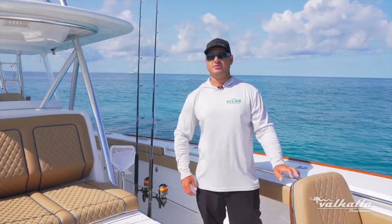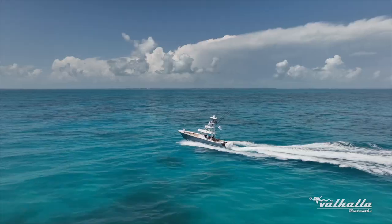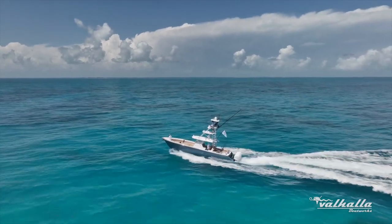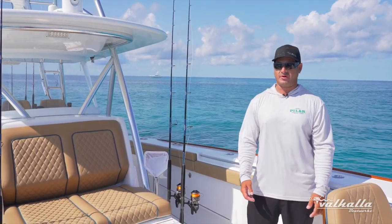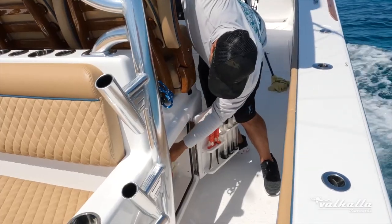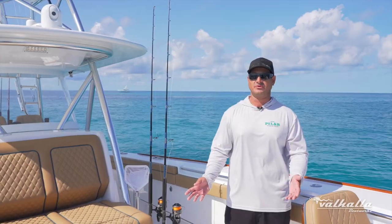Another fun type of fishing we do is bottom fishing. Scott, being from the Florida Keys, loves bottom fishing and he's got so many good numbers down here that anytime we go catch a couple sailfish we're always itching to just go drop a line for a mutton snapper or a grouper. Having all the extra storage gives us the ability to keep extra weights, hooks, and leaders all stowed away so we don't have everything laying on the deck — plus extra coolers.